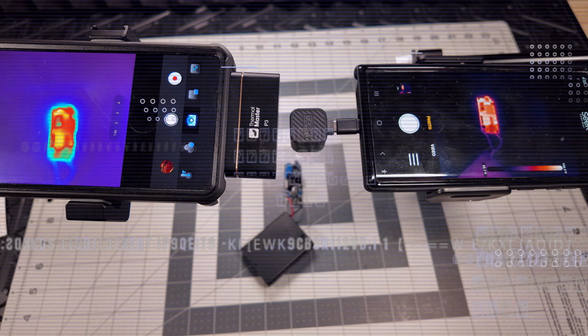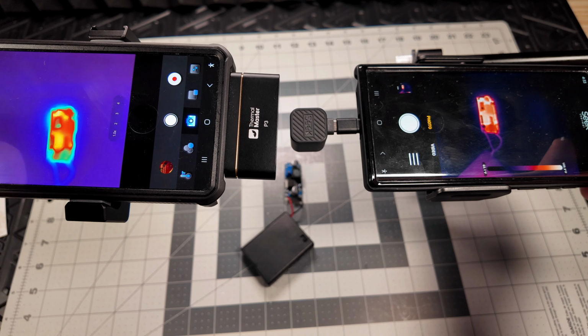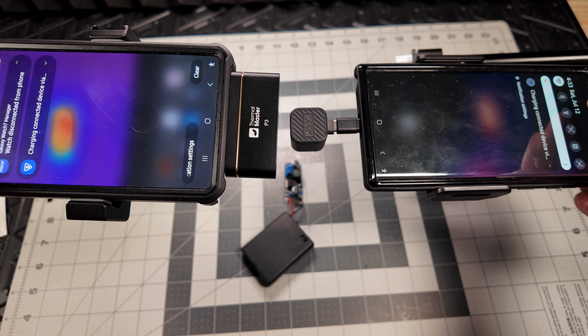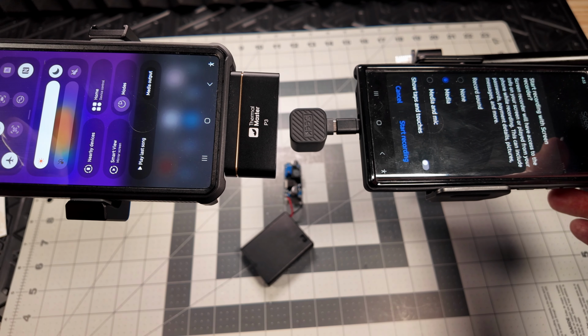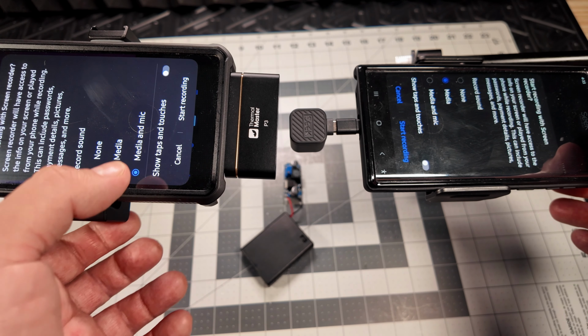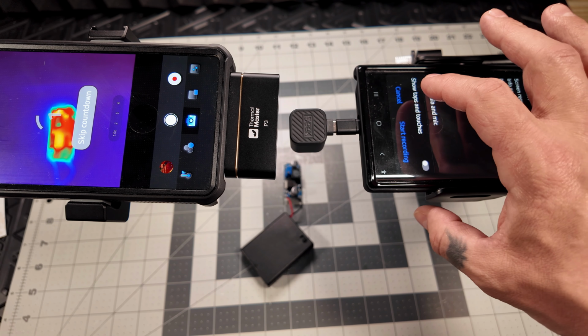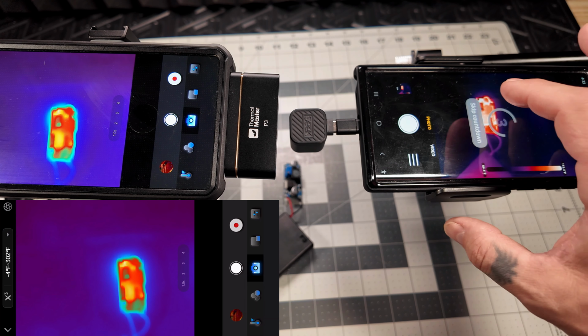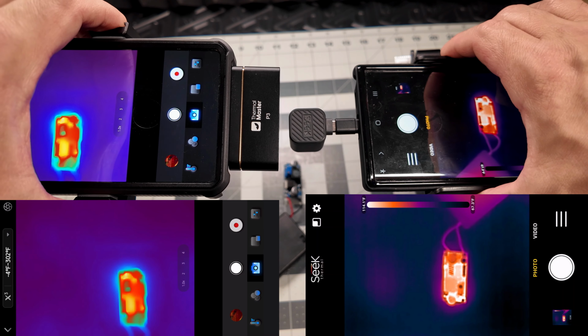So here we go. All right, guys, here's a crazy test. What I'm gonna do is I'm gonna start the screen recording for both of these phones because of the fact that the Nano does not record video with audio. It just records video. So I am going to start recording audio and video. I'm gonna sync these up so you guys can see on the screen now.